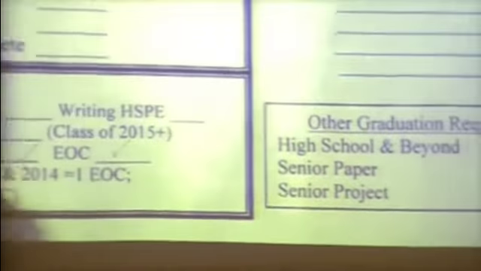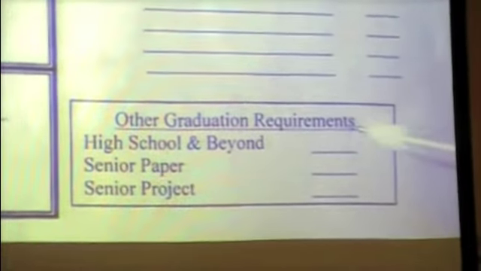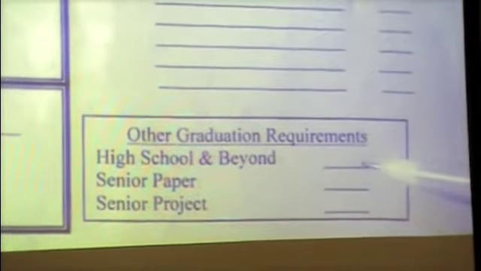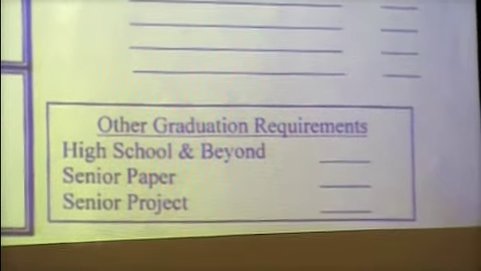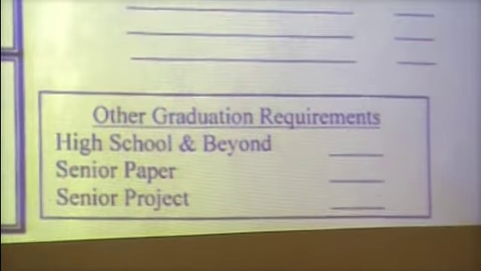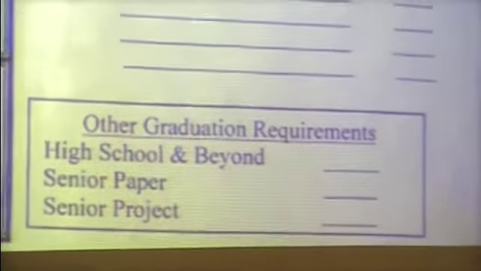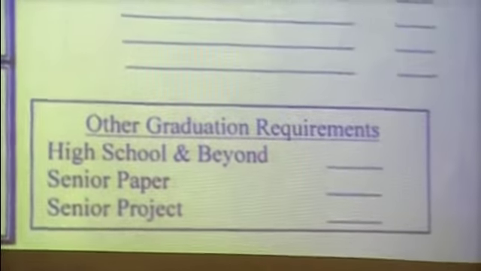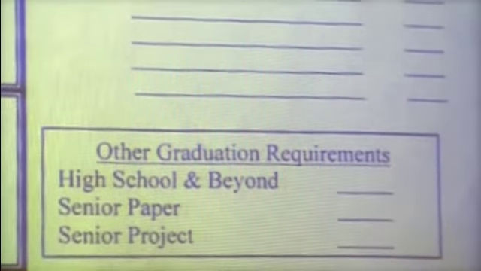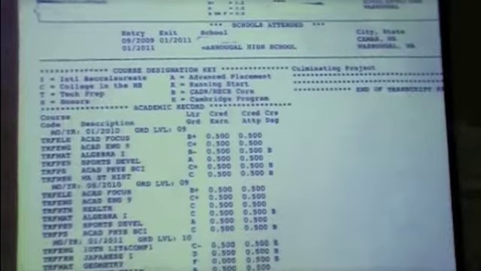And then the box next to it, other graduation requirements. High school and beyond plan, that's what you're doing in Career Cruising. That's why what you're doing in Career Cruising is so important. We're also going to be forecasting in Career Cruising, all the more important to be using that. The senior paper and your senior project. So those are all components of graduation. Now Mr. Sanford's going to show you how to take a transcript and move everything over onto your graduation check sheet. All right, putting it all together.